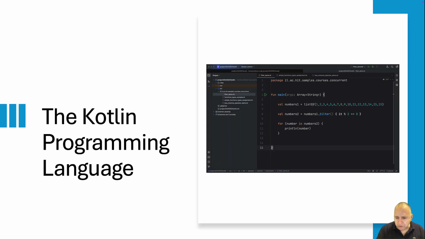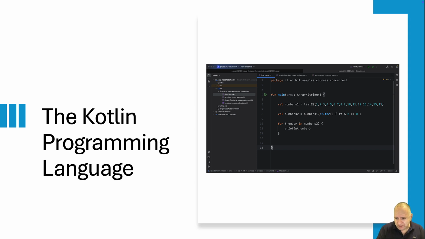Here is a code sample for Kotlin. Here you can also see that the type of the parameter is on the right. Both Kotlin and Scala use val and var for creating new variables. Val is a variable that is actually final. You cannot change the value. Var is a variable you can change its value. It is the same in Kotlin and Scala.